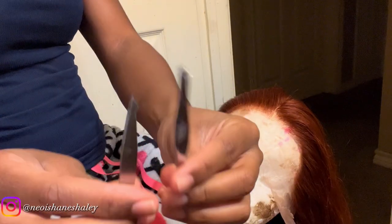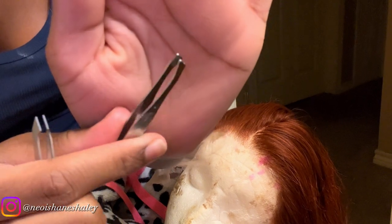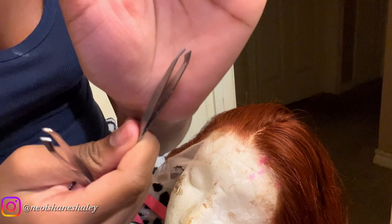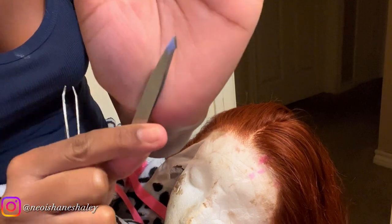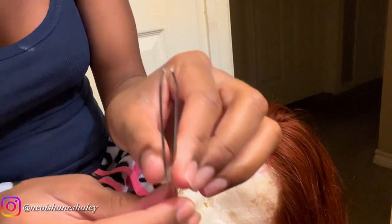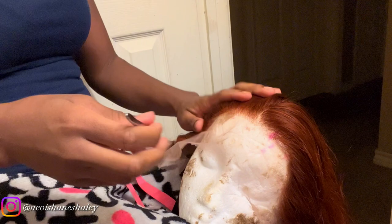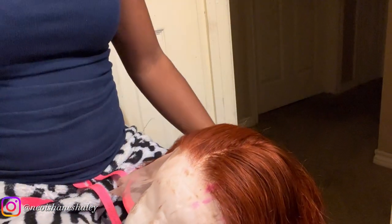Okay, y'all, there are different types of tweezers that you could use. Honestly, I would recommend you get one that's not too sharp. You see how these look real dull? Now look at these, they're really sharp. They will end up cutting a hole into the lace. So I don't use these. I would definitely say get some dull ones with the slanted tip. So yeah, we're just fixing to go in and do that.